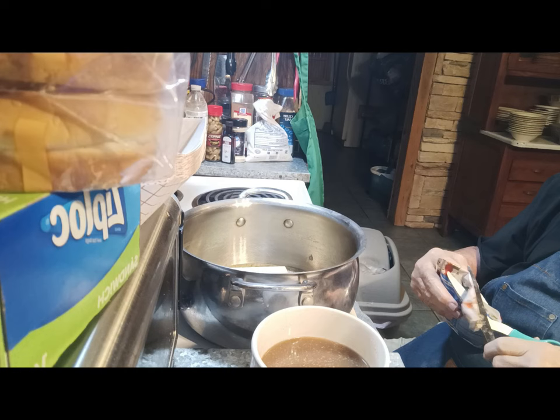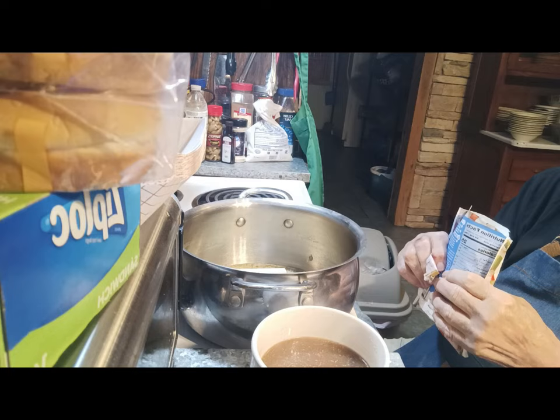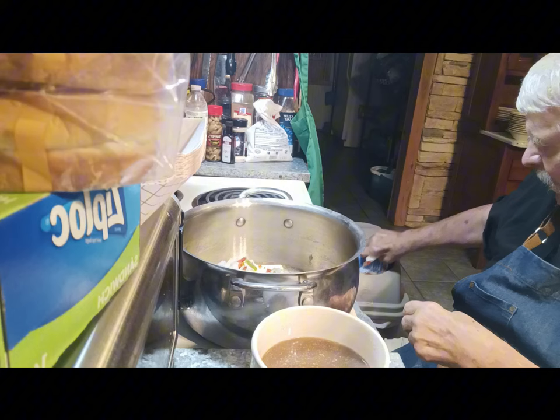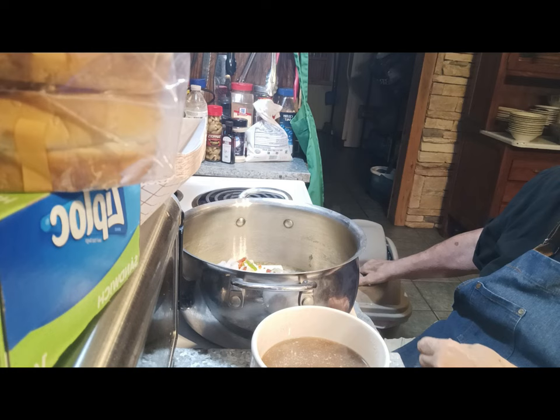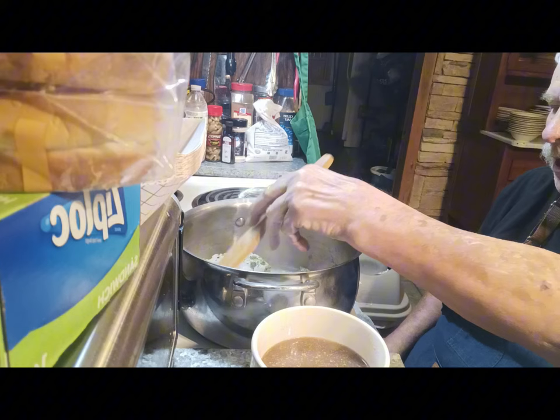I'm actually gonna make some southern cornbread dressing here pretty soon, and I've got a pack of these to make it. I'm gonna put a video up of making that before Thanksgiving. There's always a bunch of people on my Facebook, and I have a Facebook page, the same name, the Country Boy Can Cook Facebook. If you want to join it, lots of recipes, lots of videos. But I always have somebody asking, how do you make dressing? Even my daughter called me up one year and said, Dad, I don't know how to make granny's dressing, which is a dressing I make. Granny was my mother.